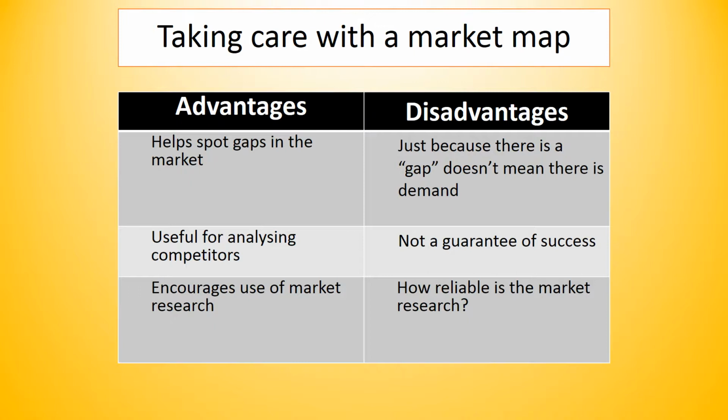Just because you've labeled everyone doesn't mean that you suddenly go, right, eureka, we've got this brilliant idea. We're going to do a high quality chocolate at a low price. Well, you've still got all sorts of other variables to pull into that. How much is the cost per unit? Where are you going to get the marketing for this? Can you afford to actually do something like that? Or are you going to be a loss leader? And then how reliable is that market research as well? Are you actually able to use it effectively?